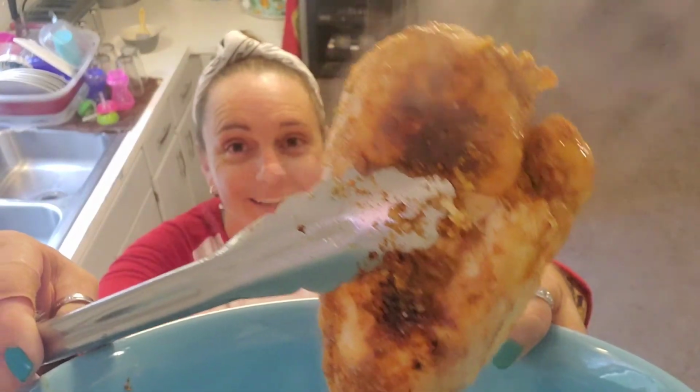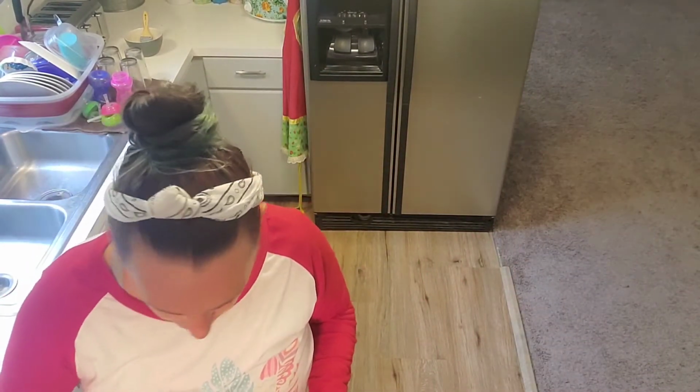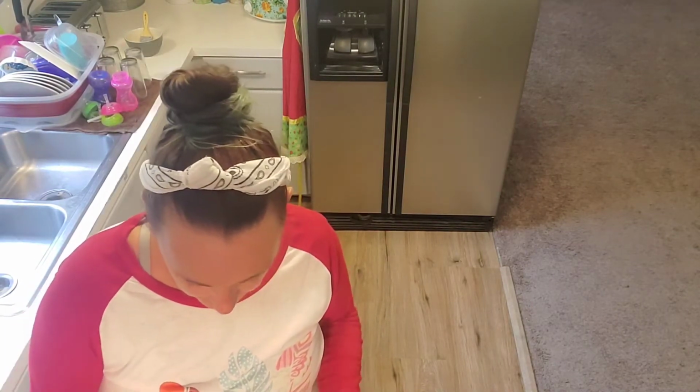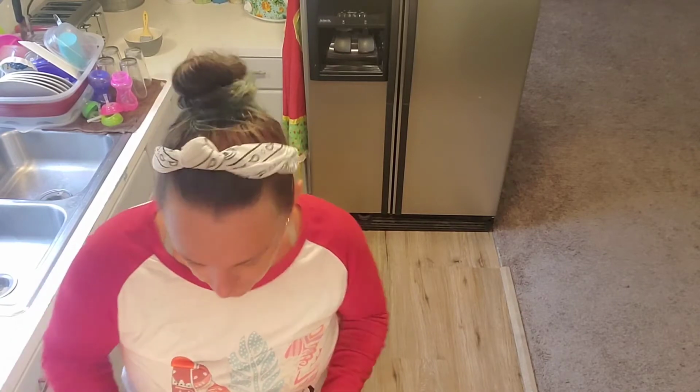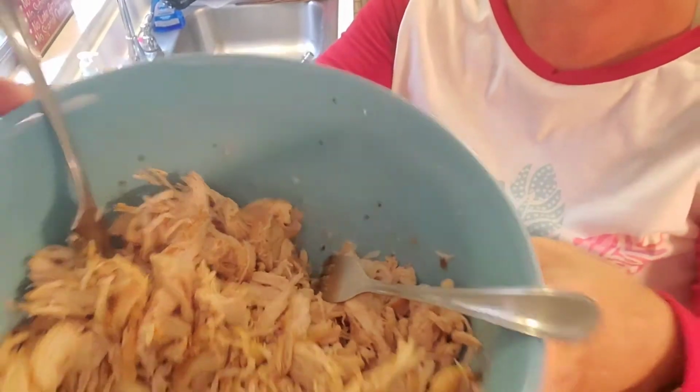See, our chicken is done. Looks so good. You're just going to stick it in the bowl, and then we're going to shred it. So you're going to take it out, let it cool for about 10 minutes before you start to shred. And then what I do is reserve some of the juice that's cooked in, and then I'm going to mix that in once everything is shredded. So we've got our chicken shredded.